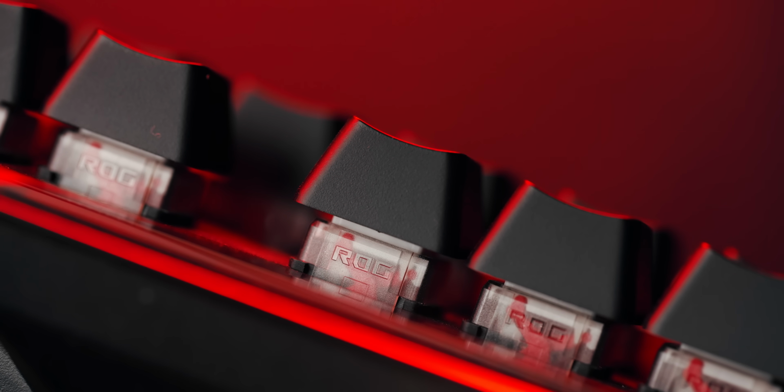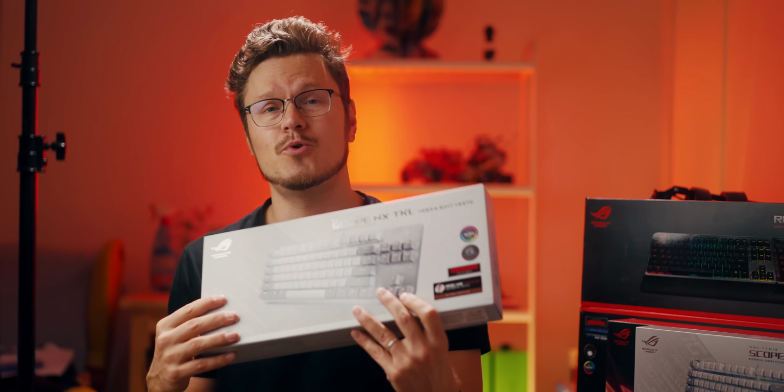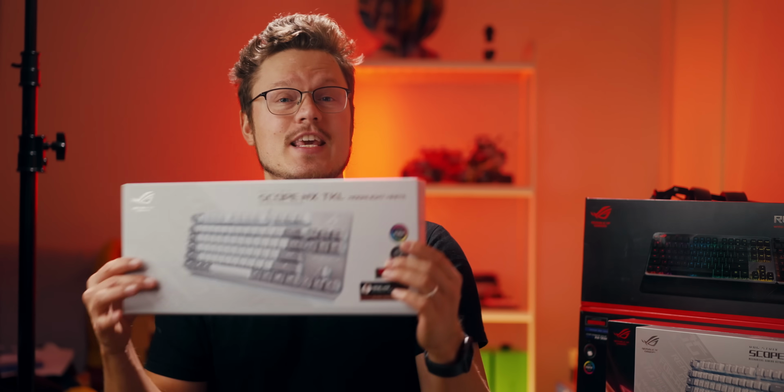Good people. Today on the review table, we have something very exciting from ASUS. 5 new mechanical switches, the ROG RX and the ROG NX switches that should satisfy your cravings or your desired preference for a gaming switch. We're also told these switches are designed from the ground up while still delivering your fan favorite variants, clicky, tactile, and linear, in some new keyboards that I'm excited to share with you. So in this video, we'll cover how they feel, how they sound, how they are implemented in those keyboards, and do they actually deliver anything new, unique and different versus all the standard mainstream variants of the same configuration, right? So let's begin right after this.